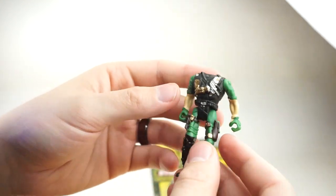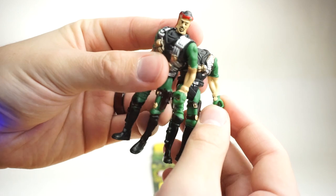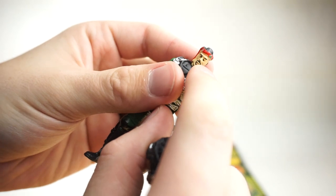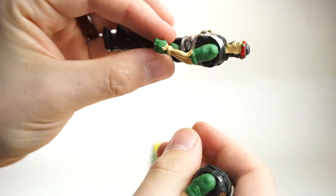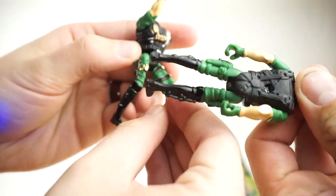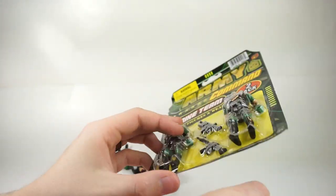Are their bodies basically the same? They actually do have unique body sculpts. They have the same leg sculpts and arm sculpts. The paint apps are just janky all around. This guy has an eye that has drifted lazily down to his cheek. You've got weird paint apps that bleed onto all different parts of the body — like this guy was sitting on a conveyor belt somewhere. These are articulated action figures, by the very technical definition. Anyway, that was Command Strike Team 1 — they got murdered in the Amazon by a pack of cougars.